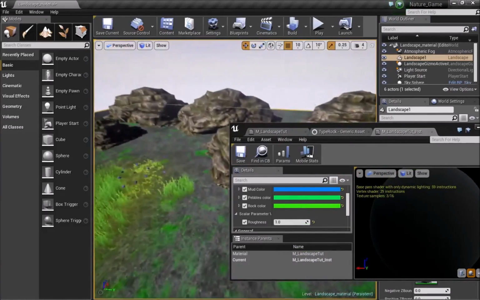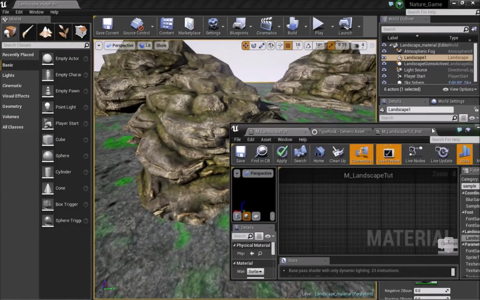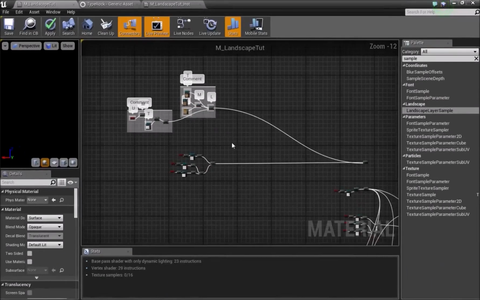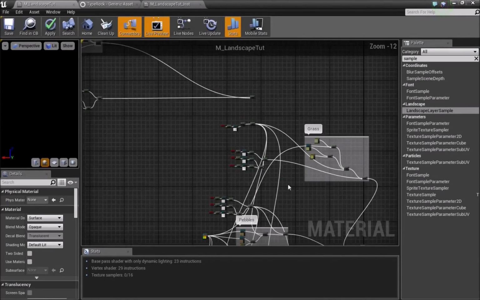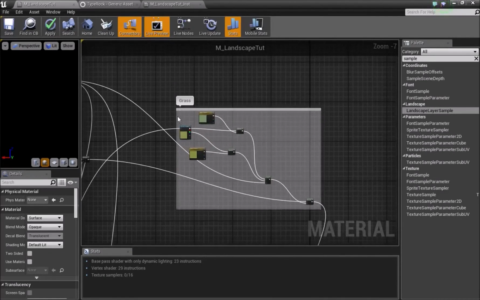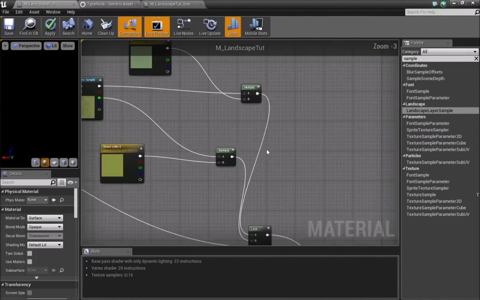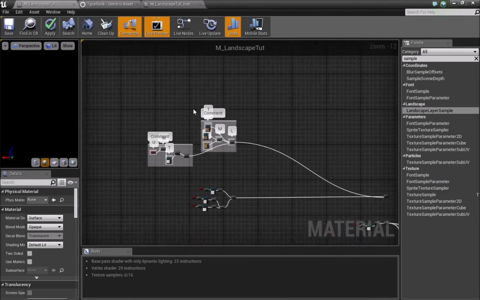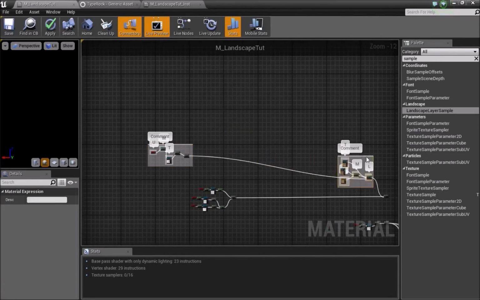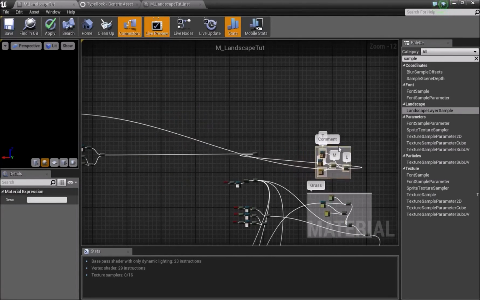Now before I finish this tutorial, one last thing I want to add is, let's say you want to have different colors changing. What you can do is drag this whole thing down here to show you the difference between these two.